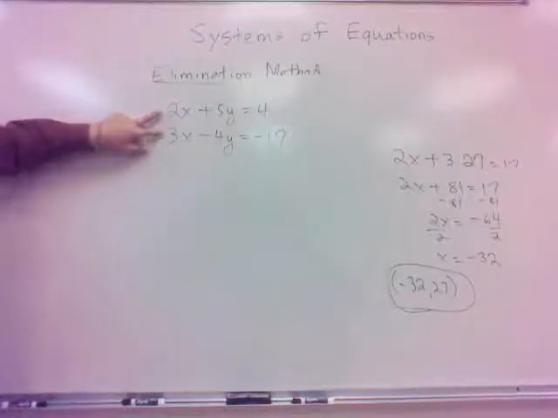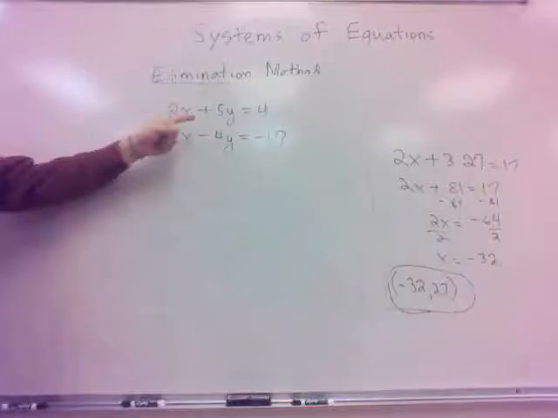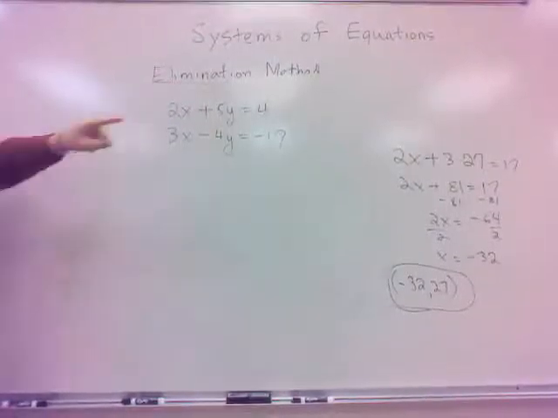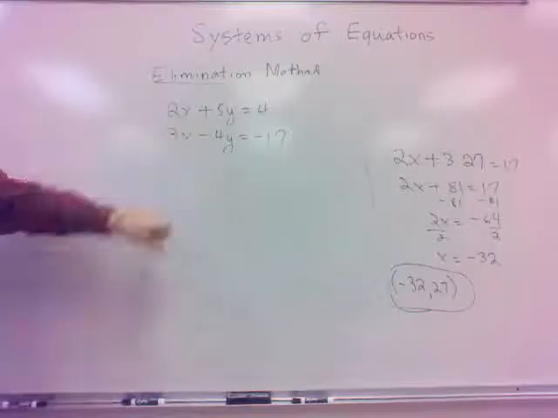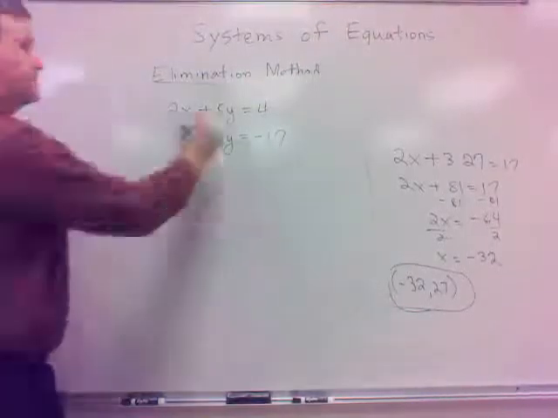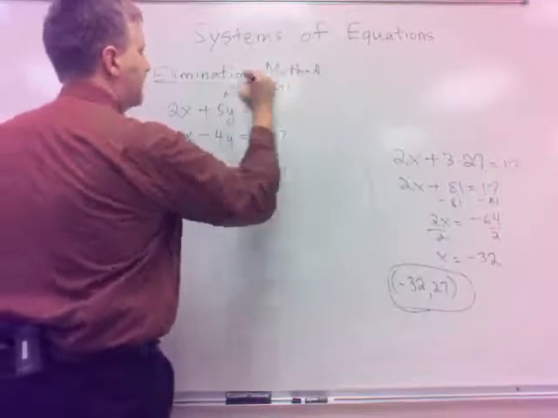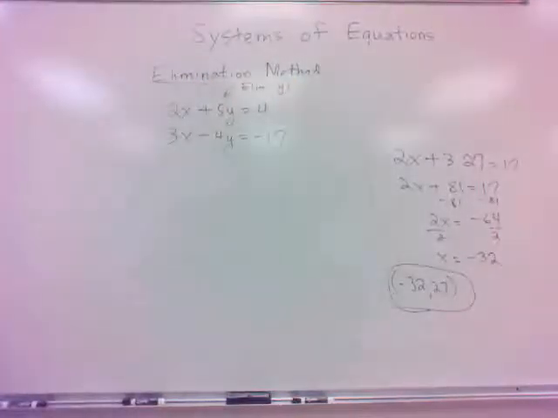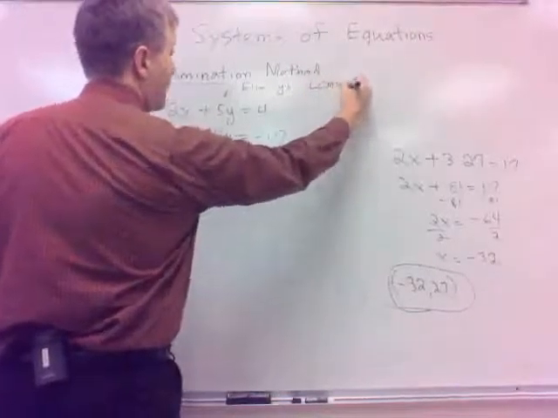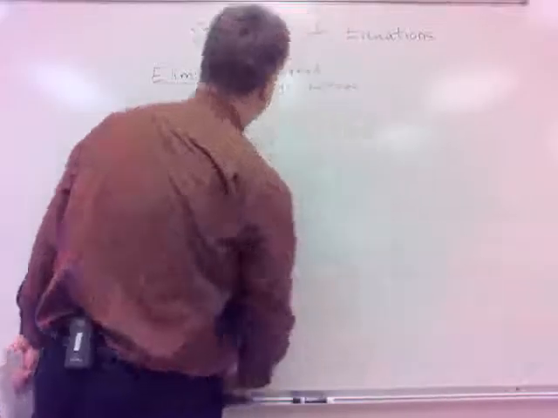The x's would be 6, the y's would be 20. However, it might be a little bit nicer on the y's because I don't have to worry about the positive and negative thing. They're already opposite signs on the y's, so I don't have to think about that. So let's eliminate the y's here. It works either way. The LCM, like we said, would be 20, so I need to make both of those be 20. One a positive 20, the other a negative 20. So how would I do that?